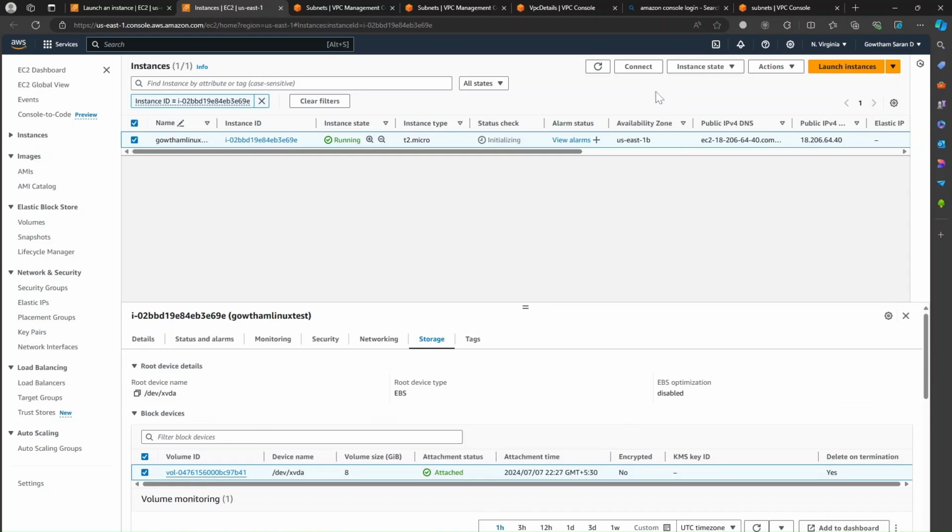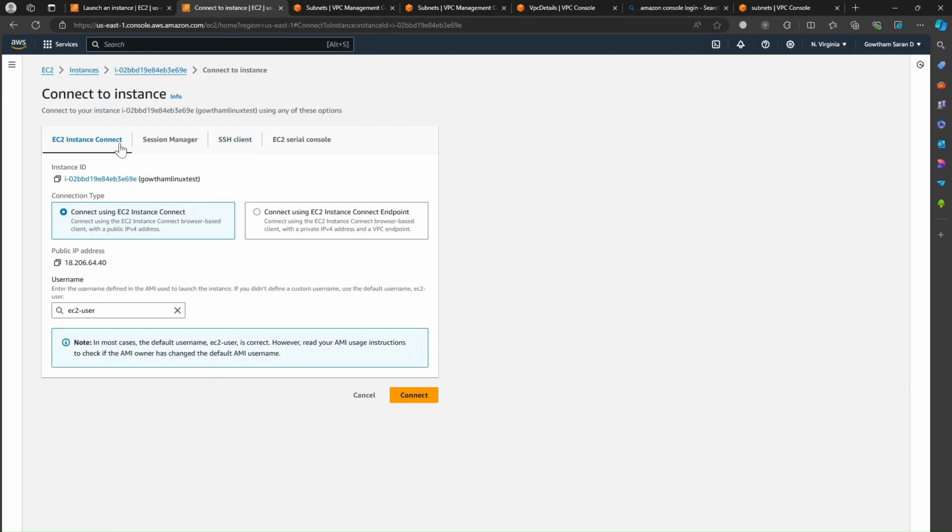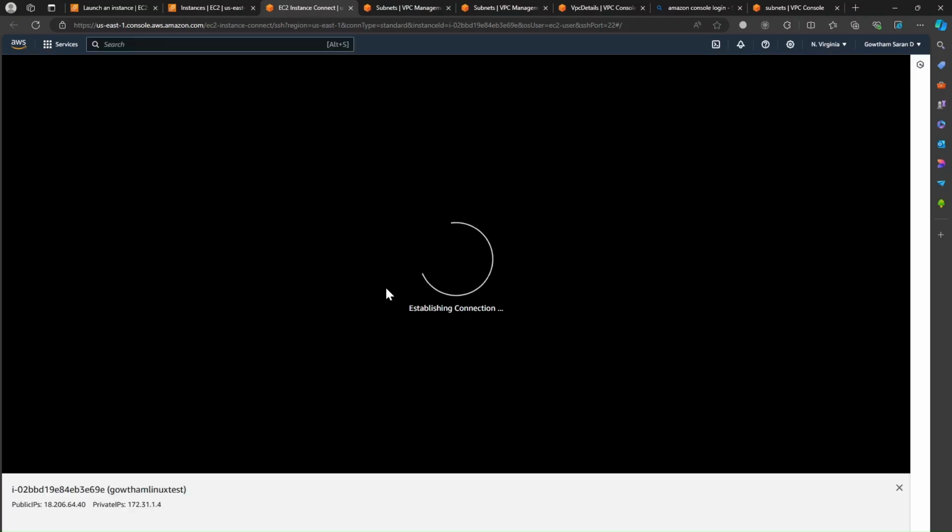So now we are going to connect to this instance. Just click on Connect. You can see there are different methods to connect to the instance. You can use EC2 Instance Connect, with the EC2 user, and it will open through a browser. You can connect. It is trying to establish the connection.